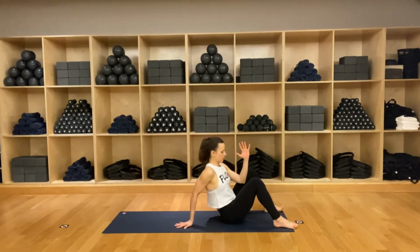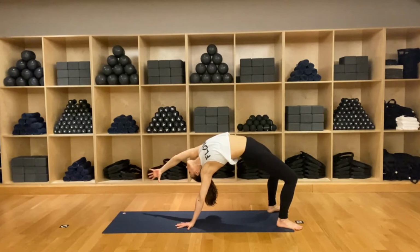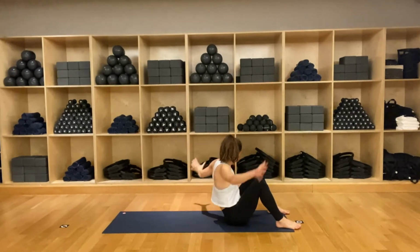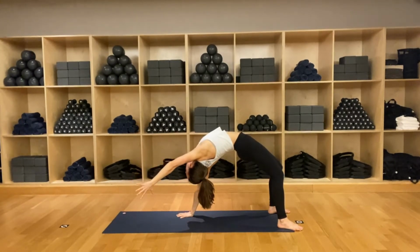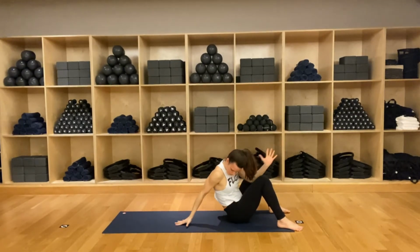So bring your right fingertips back behind you, point your fingers away from you, pull your left elbow to your belly button, and then push down into your feet and lift up as you stretch your left arm back. And then bring your hips down and switch to the opposite side. Left hand is down, right arm comes up. Push your hips up. Lower everything down, bring your right hand back behind you.